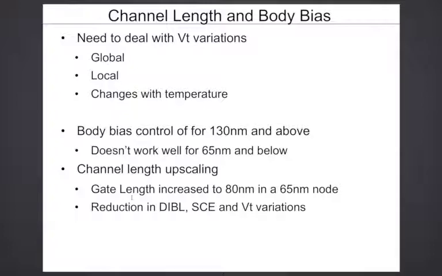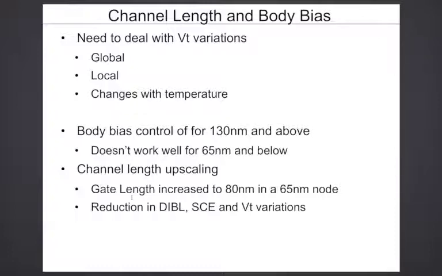And these are variations which are global. What we mean by global variations are variations where all the transistors in the chip, the threshold voltage changes in a correlated fashion. So you have what are called the slow, fast, and typical process corners, and there is a shift of the threshold voltage in a correlated fashion of all the transistors, one way or the other. Local variations are also known as within die variations within the same chip, based on different locations. At different locations, the transistors will have different threshold voltages.